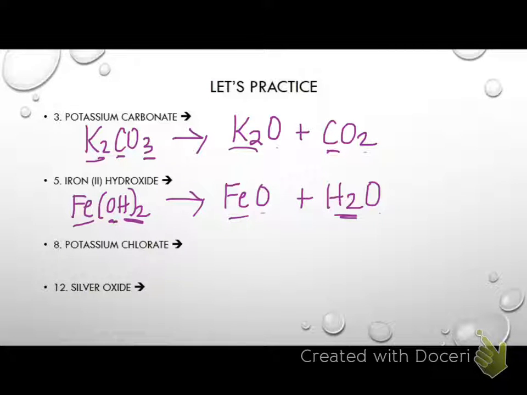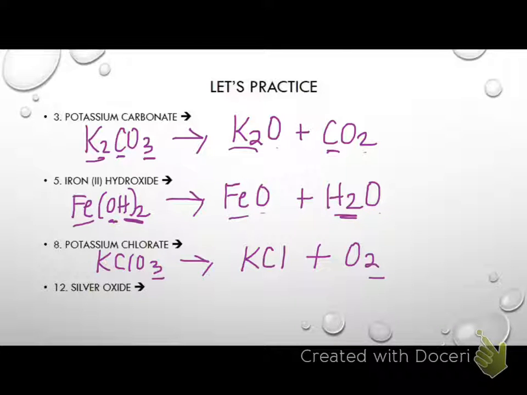Potassium chlorate, KClO3. If I look at my list, it tells me a metal chlorate decomposes into a metal chloride and oxygen. So it's going to get KCl, okay, plus oxygen is O2. So when I balance this, I see a 3 and a 2. So the only way to do that is make it be 6. So I'm going to put a 2 in front of there, a 3 in front of there, and then that will require me to have a 2 there. Always write your equations correctly before you try to balance it.